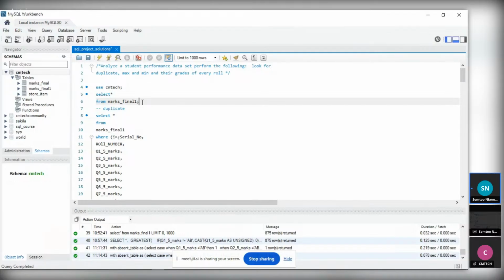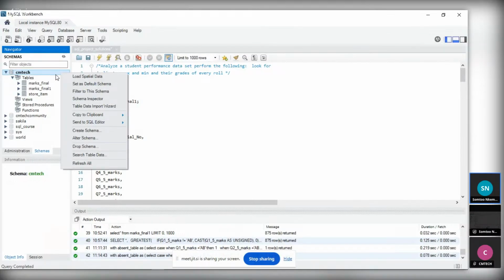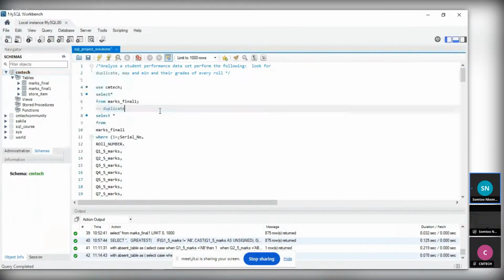Then I had to import it into MySQL. What I did was I came to this MySQL workbench, then I used the table data import wizard to import the file.